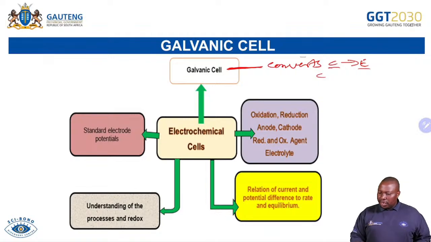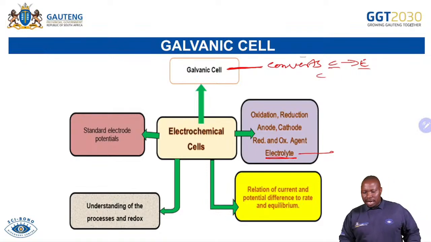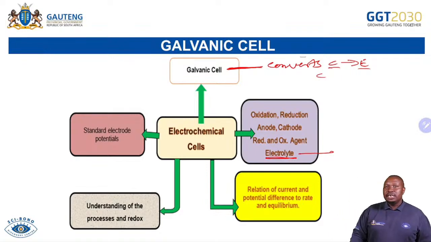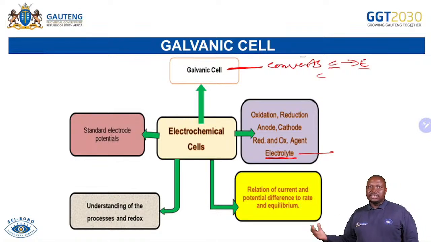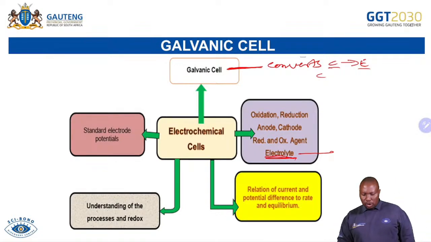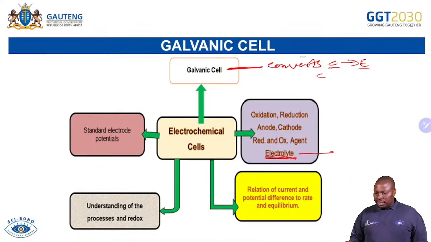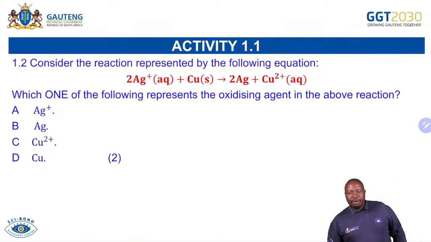And then we are saying know your electrolyte. Remember, electrolyte, we are saying this is a solution that conducts electricity. Your exam guideline is saying that it's a substance that has been dissolved in water to form ions, to form a solution that conducts electricity. So that solution that conducts electricity, we call it an electrolyte. So that is all that you got to be able to do.